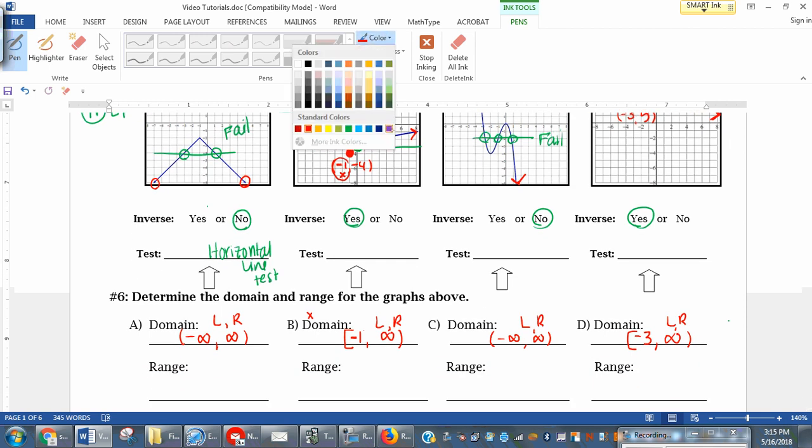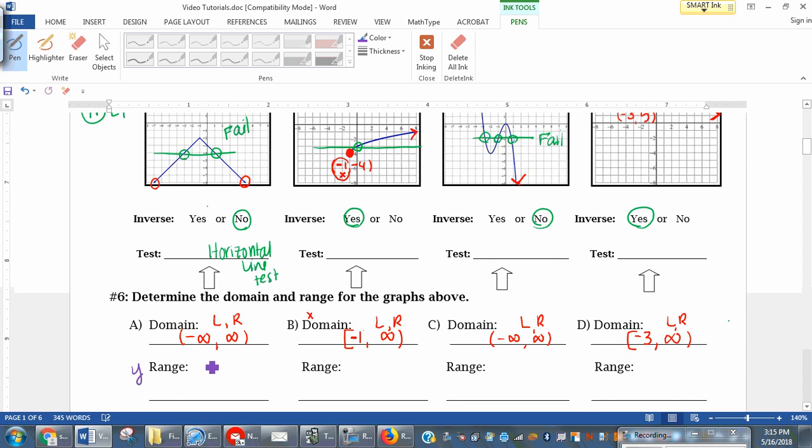Okay, now the range, remember range is always talking about y, and the y-axis goes down and up. So always put down first. We want to go in numerical order, so down would always go first, smaller numbers. Okay, so in graph A, this graph goes down forever. So for down, we want to say negative infinity, but it won't go up forever. So if I list this ordered pair, I'm at -1, -2. But remember, for range, we're saying y. The y is using the -2. And it touches that spot, so we're going to use a hard bracket.